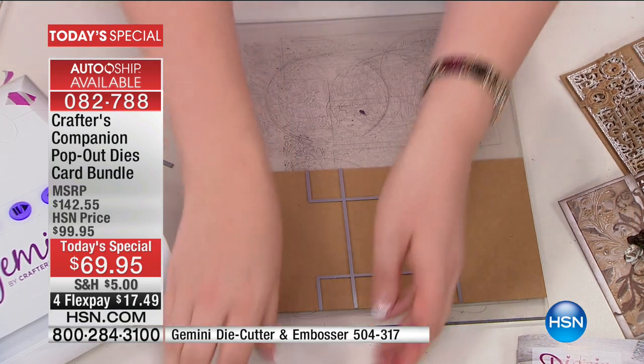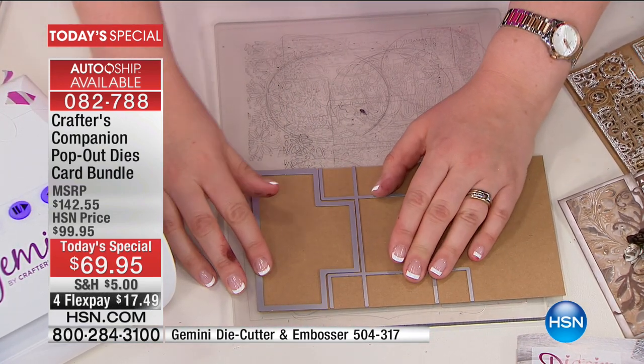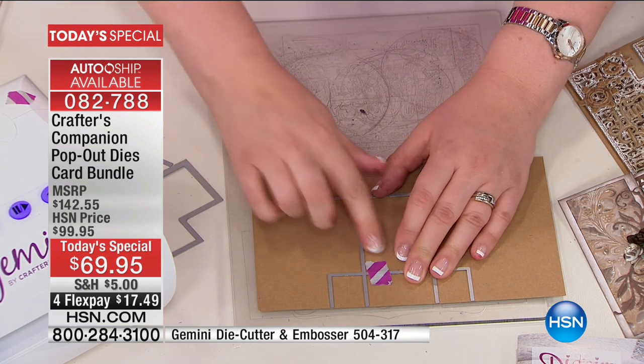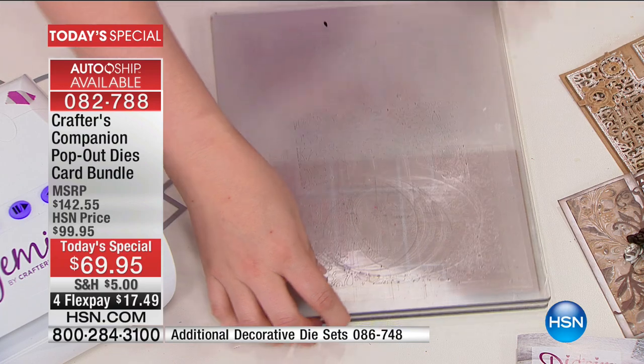Now, to know where to put it, all you need to do is take the other dies in the collection and measure it up there in the centre. Hold that in place and then run it through your machine. So, now, I mean, it is so easy. It's this easy to do.